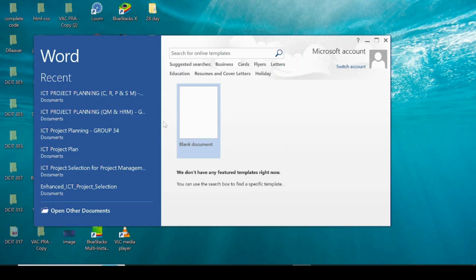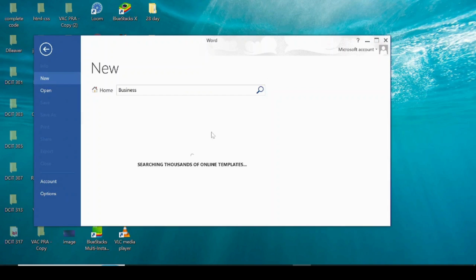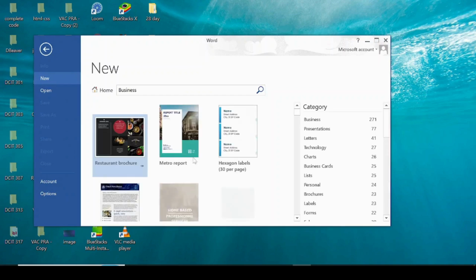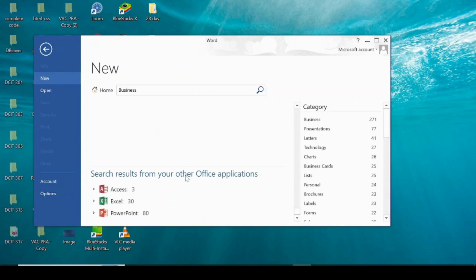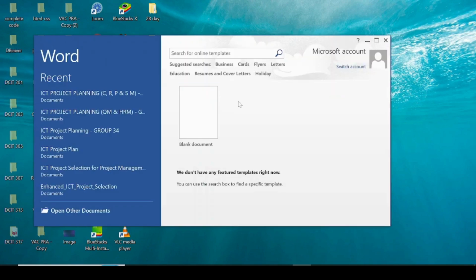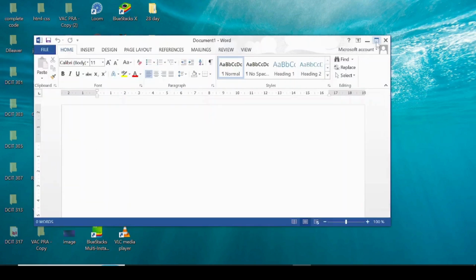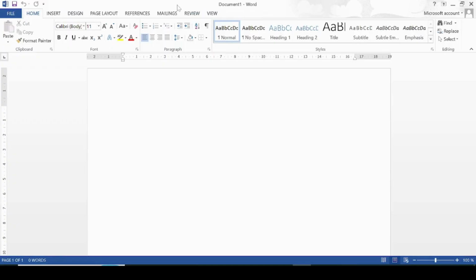Now, before we begin, you see a blank document here. So you can decide to go with a blank document, or if you want a template, depending on what you are designing, you can go for business cards and you see thousands of templates here, or you can just stick to the blank document. So let's stick to the blank document for now. So this button is the minimize button. Then we have the maximize, then the next thing is to understand the interface.